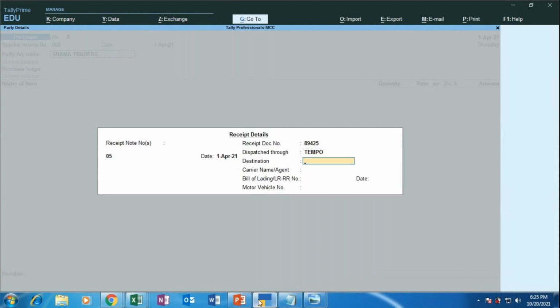Now, since both are intrastate, that is, Shama Traders is also situated within Karnataka, here which is the place of supply? It is Bangalore. I am receiving in my place of business, so I choose Bangalore. Carrier name. So I've given Ratan Transporters. Bill of lading, date, and then we have the vehicle number.